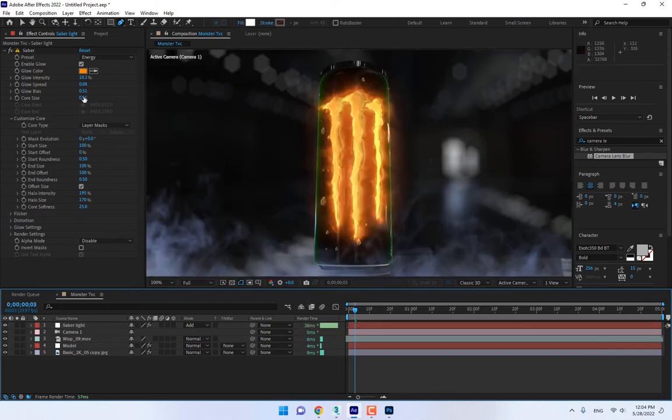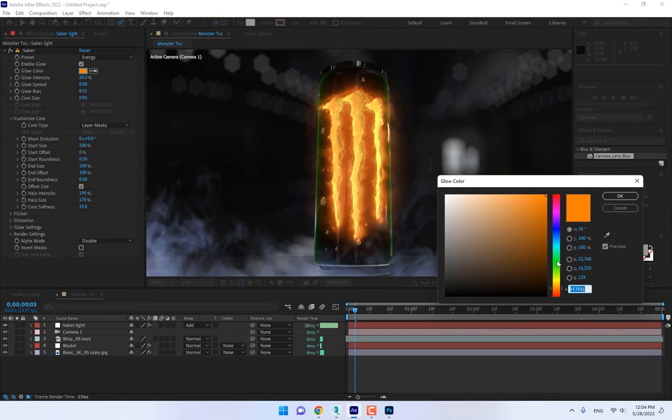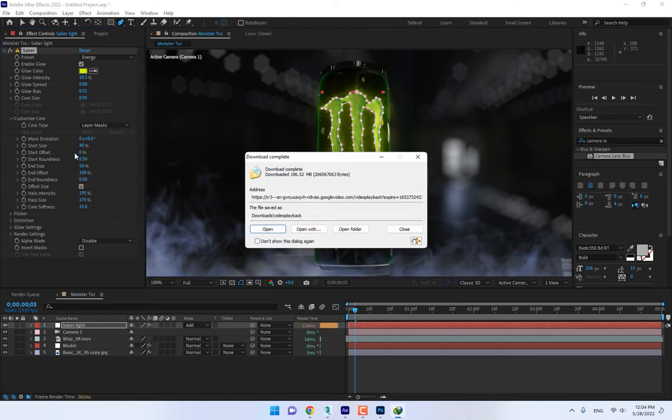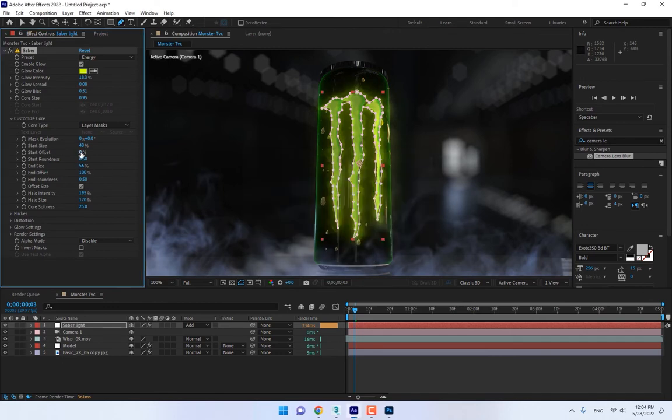Okay, you can change the color like this, press OK, and now there is a start size, and there is end size, and there is the start offset.